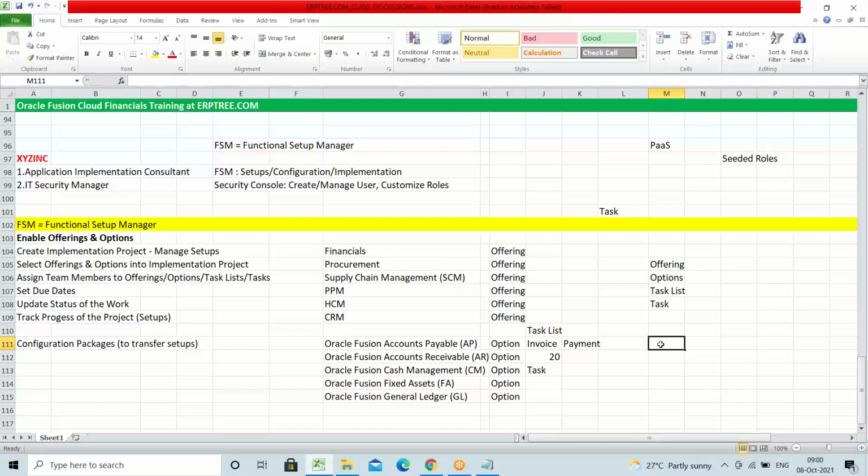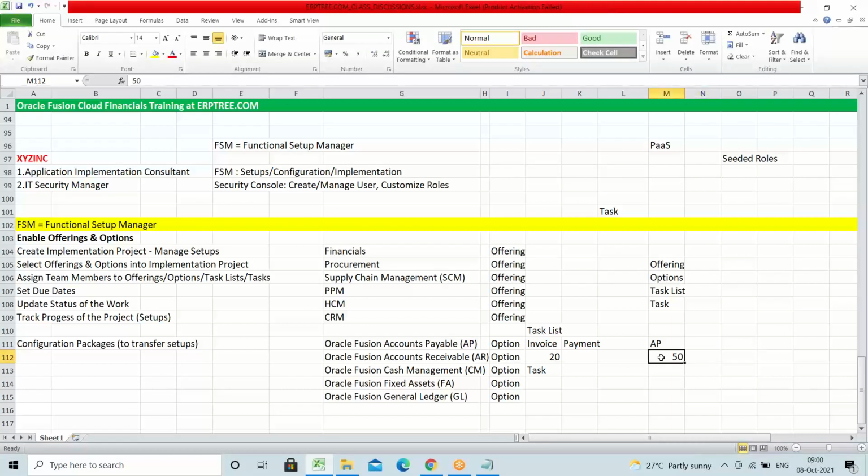Say, for example, Oracle Fusion Accounts Payables, in short we call it AP. In AP, to use all the features, just for our understanding, I'm giving these numbers. Say Oracle is giving a total of 50 features, 50 setups, for example.